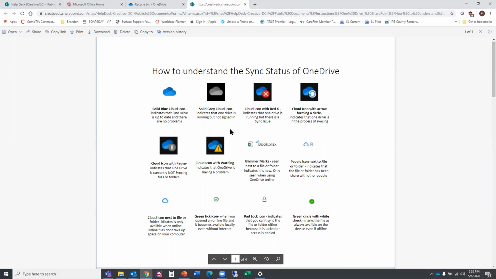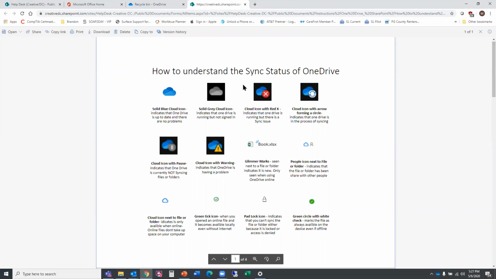This can cause issues if you are wondering why you can't access files from your OneDrive location. That's because you're not connected to OneDrive. So always make sure that you click on it and log in if it's being prompted, or it may even be authentication. So check your phone and make sure you're not being prompted to approve your sign in.